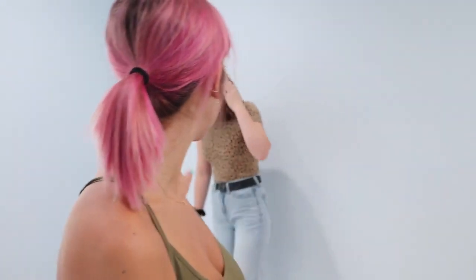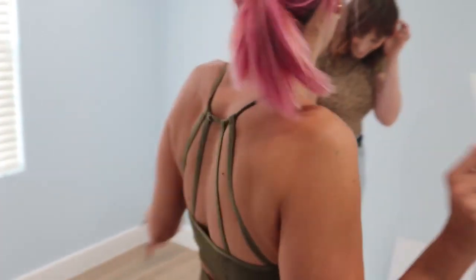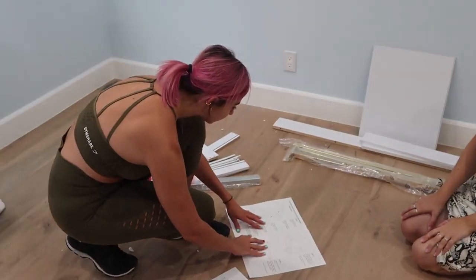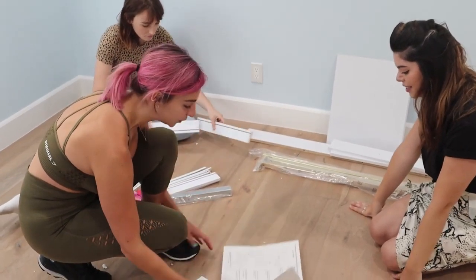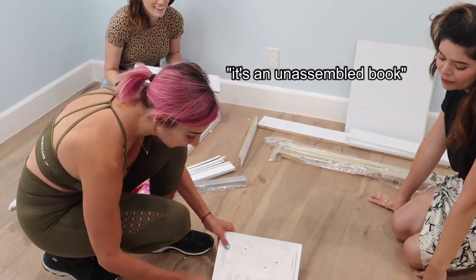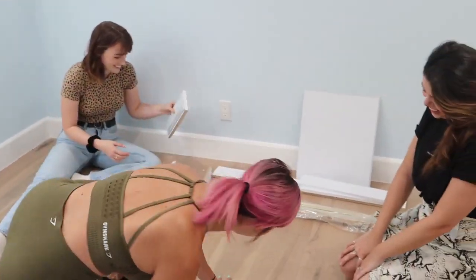Okay, so I was just real cocky. I was like, I'm the queen of this. And she literally said, okay, what's step one? And I looked at this and there was no step one. So I don't know what to do, but we'll figure it out. We found step one — it's the drawers. The drawers are so complicated that it gives you a whole separate pamphlet. So in order to assemble the furniture, I have to assemble the book. Got it. I'm actually going to the gym now, but I've left them with gifts of drawers. When I come back, I'm guessing some more things will be done, and then we'll go thrifting.